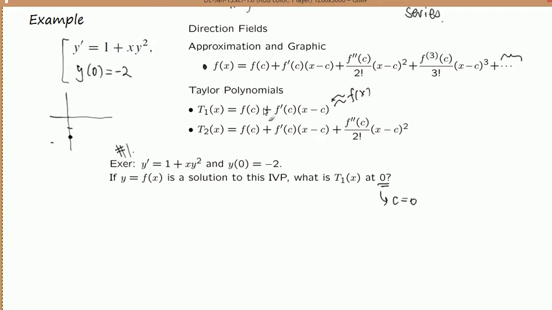What you have to figure out is f of 0 and f prime of 0. If you figure those two out, you have an answer for T1(x), and that's going to be the tangent line. Don't you think T1 is going to be the tangent line, right? That's going to be the tangent line. All right? So what is the task? Here's a solution. Compute what and what? f of 0, right? And f prime of 0. You figure that out. Then you come back here and simply state this polynomial. That's your exercise number 1.